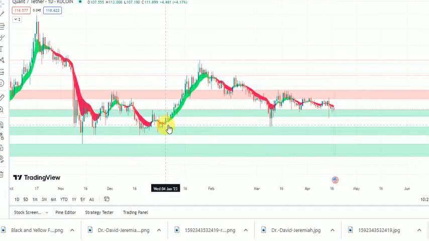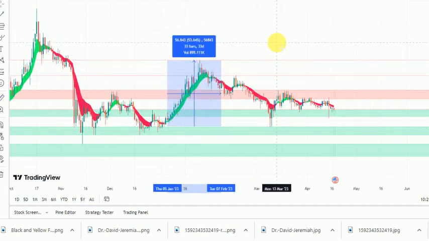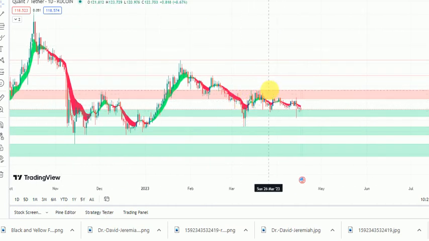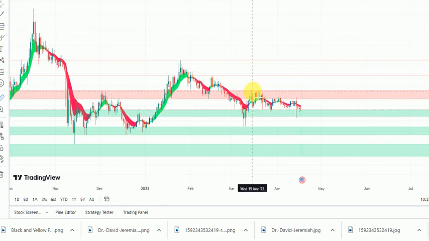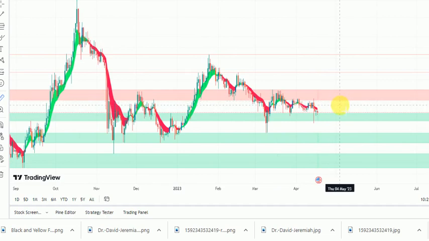We also flipped bullish right down here at the 107 region, on the 5th of February. And since then, we have pushed up about 53%. Currently, we have been in this range, like I said, from the 134 down to the 118. As you can see, price has been respecting these support boundaries, meaning that we probably should still be expecting some huge range on the price of QNT in the medium to long term, before we probably could see another push to the upside.